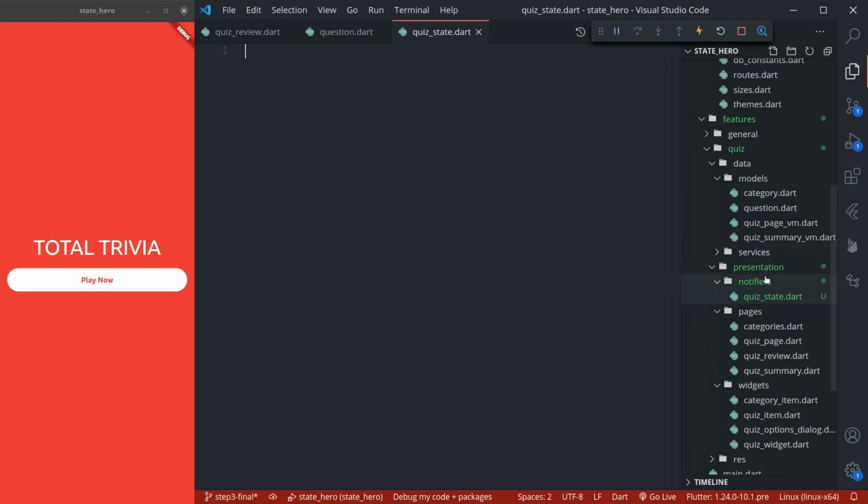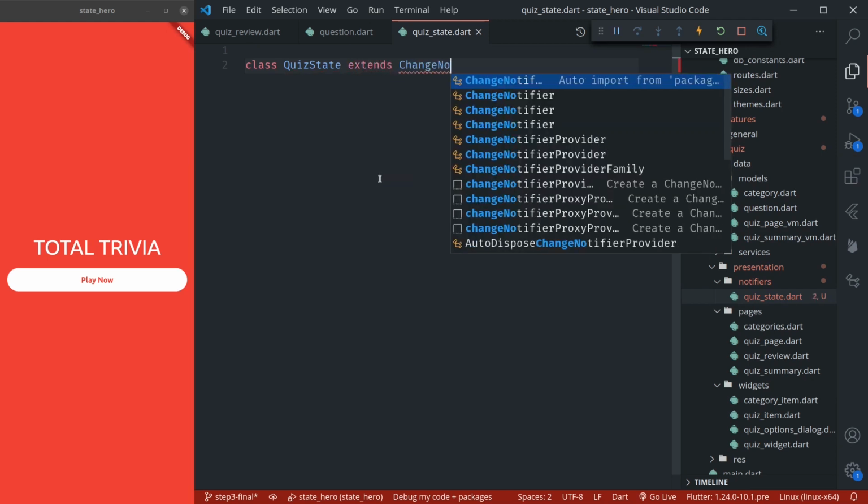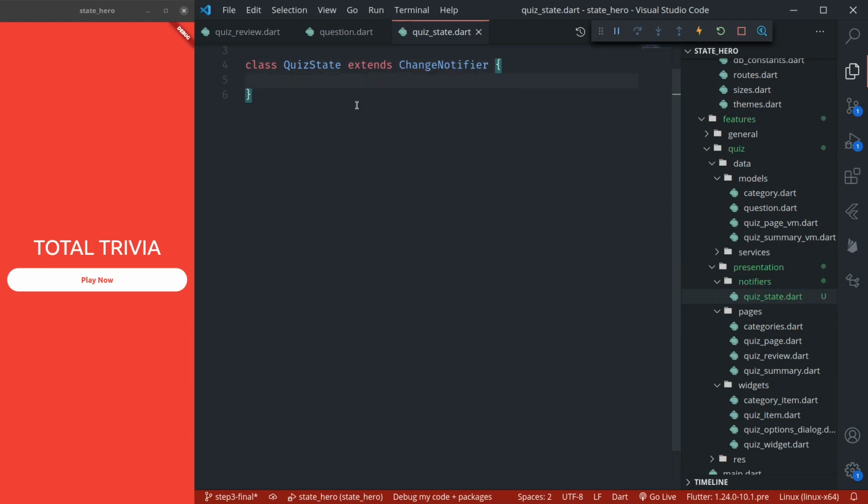Here, let us start: QuizState extends ChangeNotifier. So we are extending ChangeNotifier. ChangeNotifier is a simple object that provides us with option to notify changes to its listener. So we'll see that in a bit.